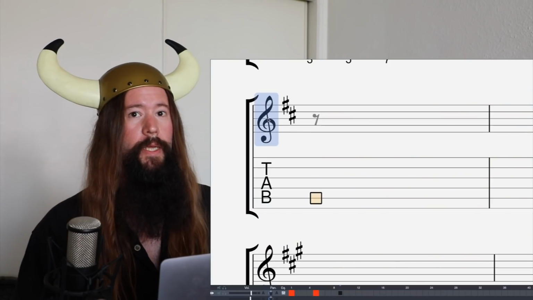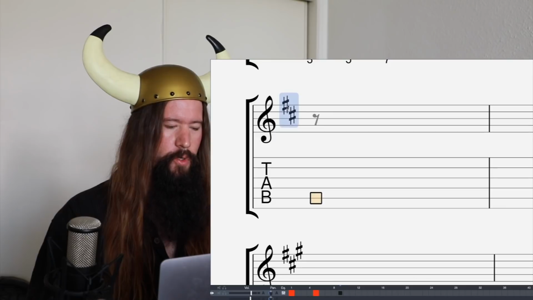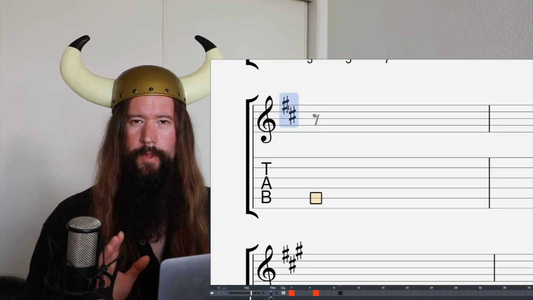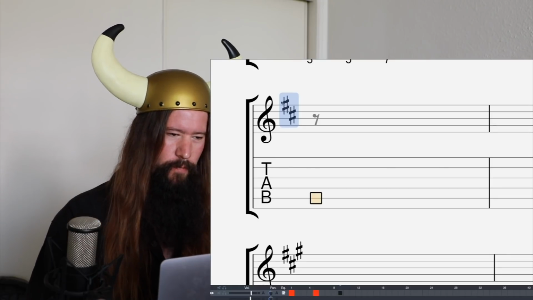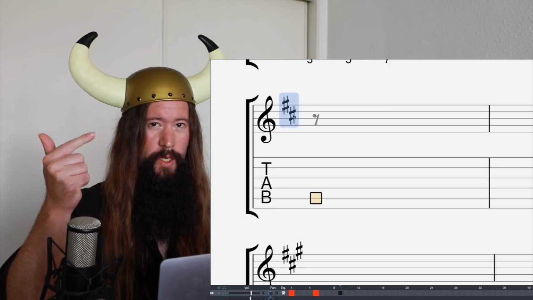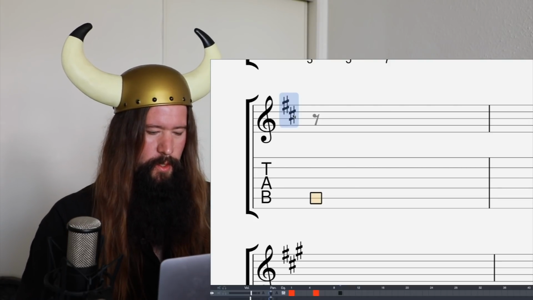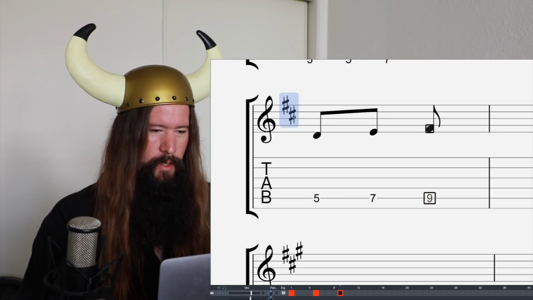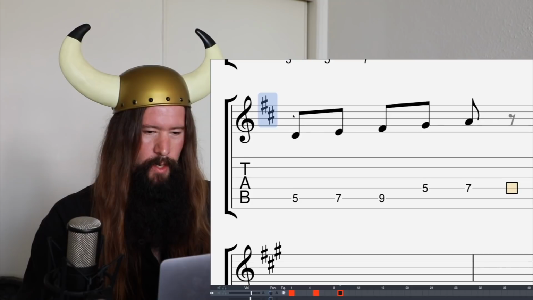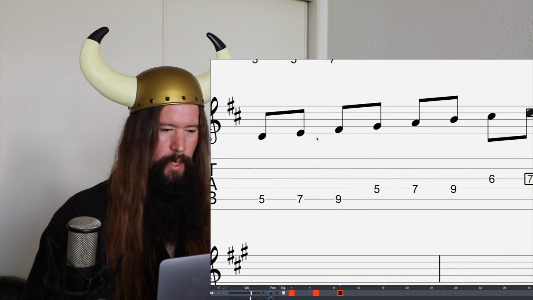Moving on, the key of D is next. Now in D, we have 2 sharps this time. And the sharps are also a fifth apart, just like the keys, right? So this is F sharp, C sharp, because F, G, A, B, C, 1, 2, 3, 4, 5. Here's the notes in the key of D. You got D, E, F sharp, G, A, B, and then we got C sharp and back to D.